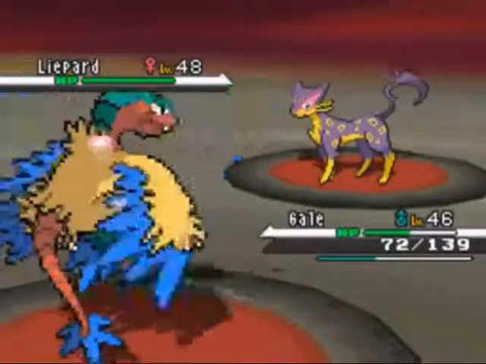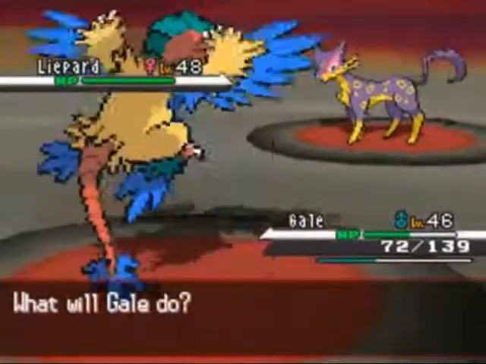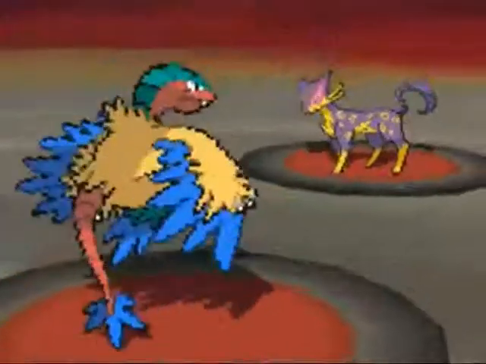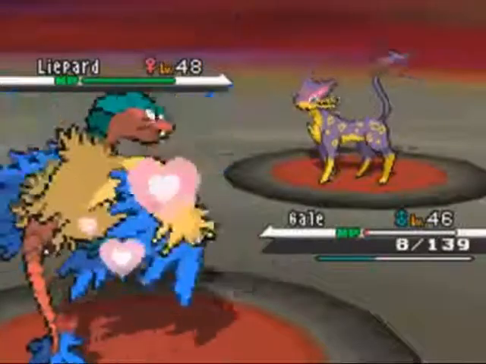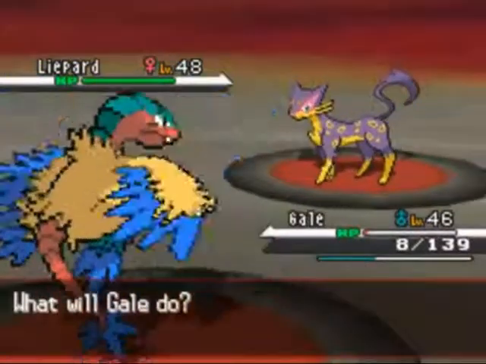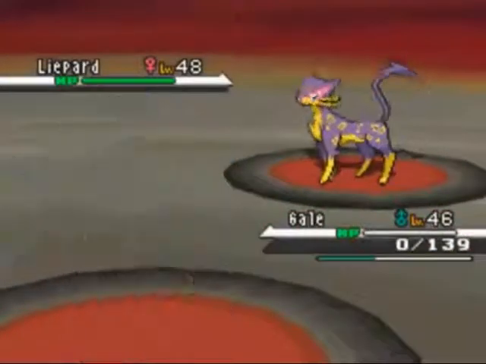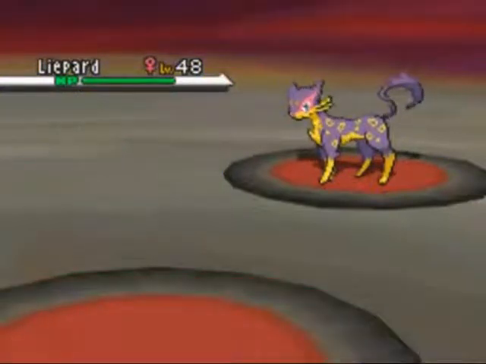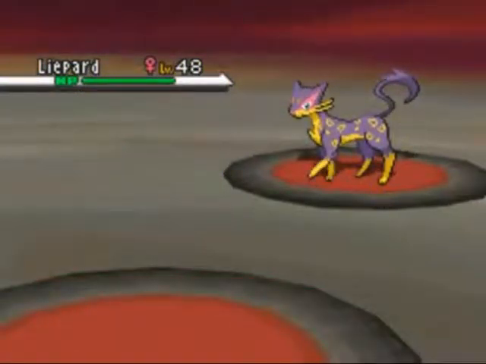It was very clever. Oh god, Lipard has Attract. Oh, I don't like Attract. Attract is so annoying, because you can't always guarantee you're going to be able to attack the thing. And this is the second time my Pokemon got knocked out by a Lipard. I definitely cannot slack these things off anymore.